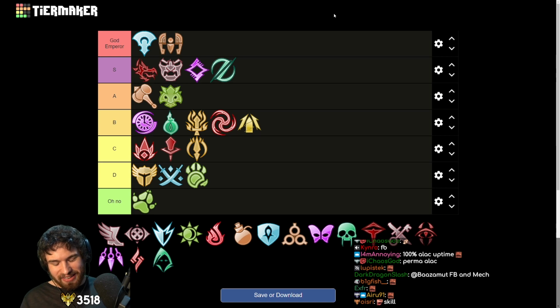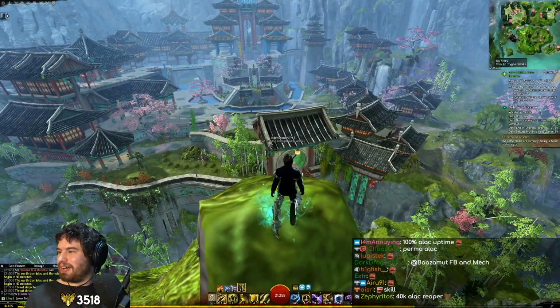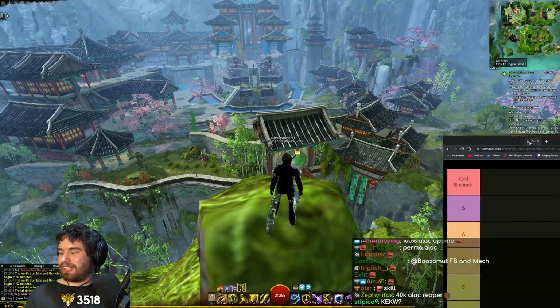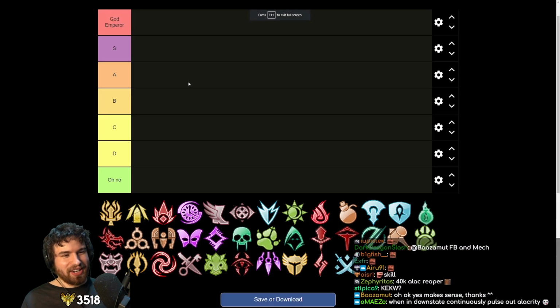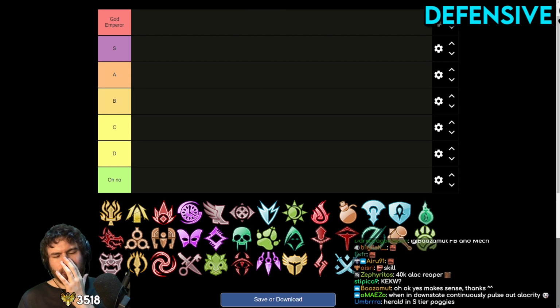Okay, but that rounds out the offensive support. Let's move on to the next one. Okay. And look, just like that, we've got ourselves a fresh tier list. It's time for defensive supports.